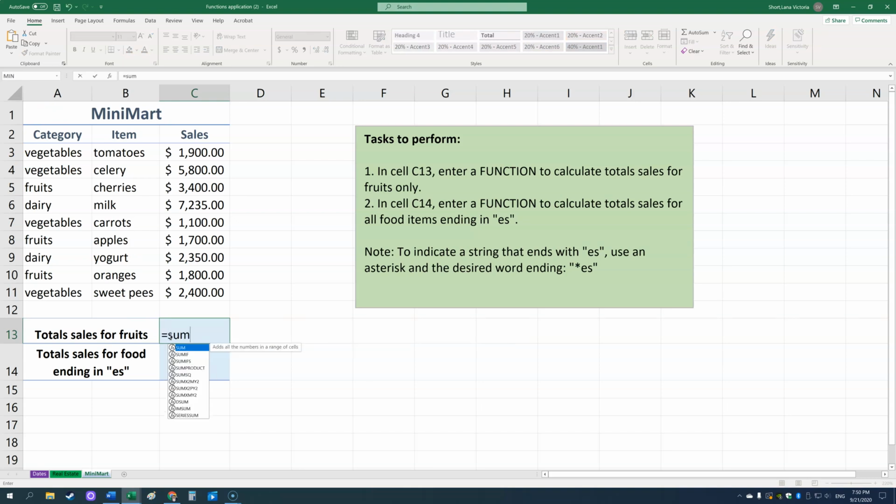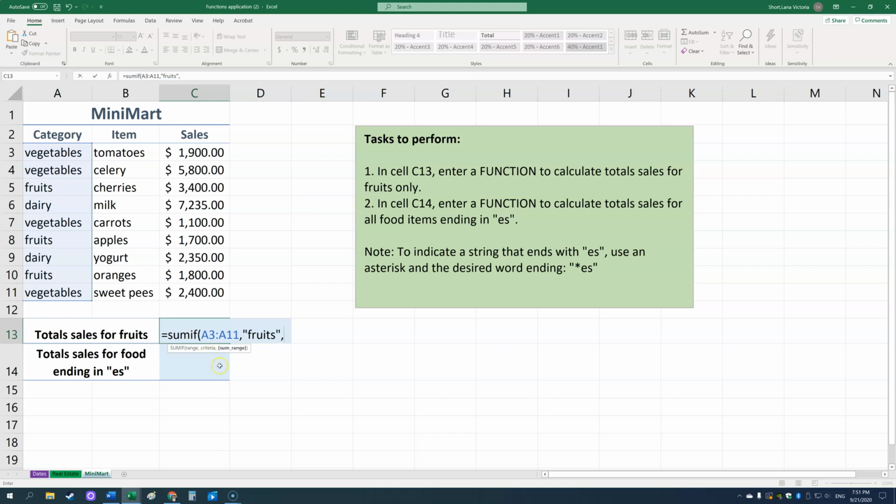So let's start typing. It's going to be SumIf, open parentheses. The range is all the categories, so it's A3 to A11. That's our first argument. Let's separate it with a comma. The second argument is criteria, and what we're really looking for is the word fruits. So I'm going to open quotation mark, type fruits, close quotations, and put in comma.